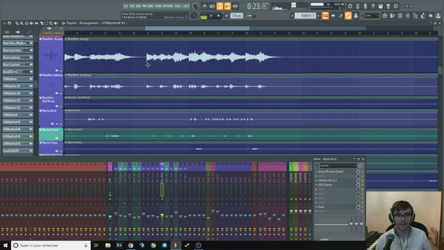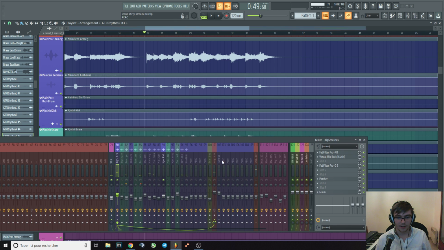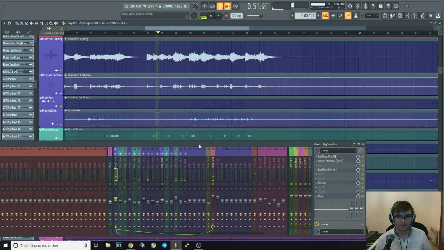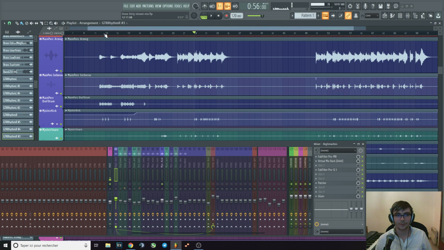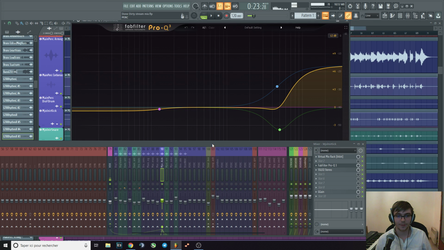I have a main one here, I have this one here, and then there is that other kick here, which is the one we're checking out right now. It's just a metal kick, already pre-processed by a library, so no need to do too much processing.